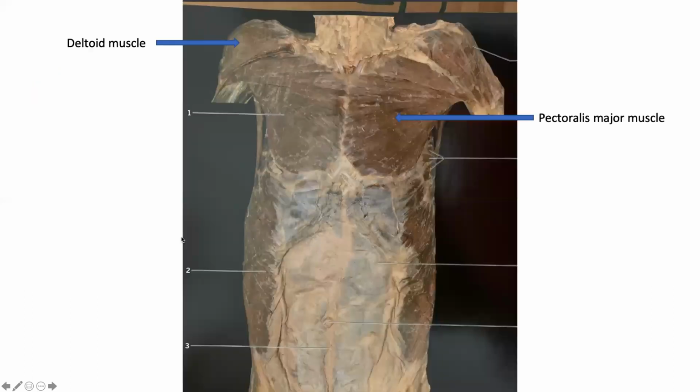So now look at the pectoralis major muscle in the dead body, cadaver. And we can see it is brown. And if you pull it, you won't be able to pull it. There is no more elasticity or extendability. And there will be no more contractility. And these are the pectoralis major muscles here on the chest. And this is the deltoid muscle, which is on the shoulder, which gives us the shoulder contour.